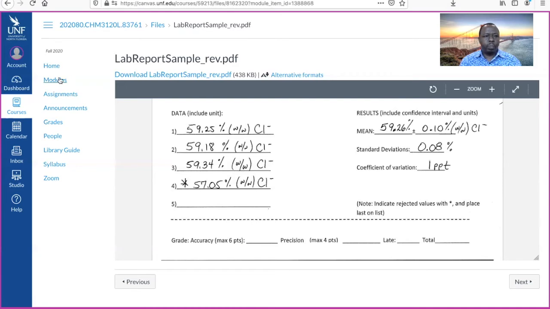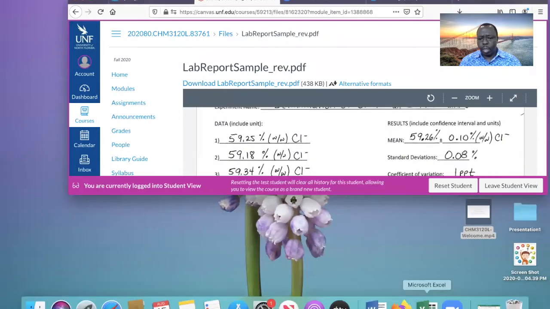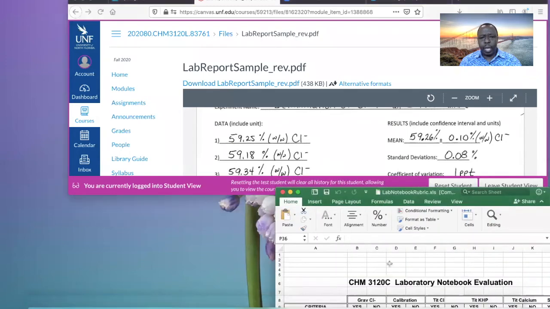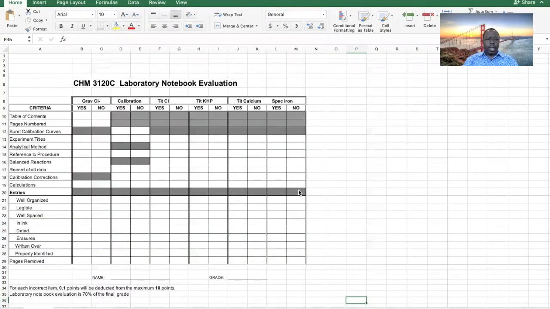Let me see. I think I do have the rubric here for the lab notebook. If you look at the rubric for creating the lab notebook, once you submit, and again, you will not turn in your actual lab notebook, but you will scan it.